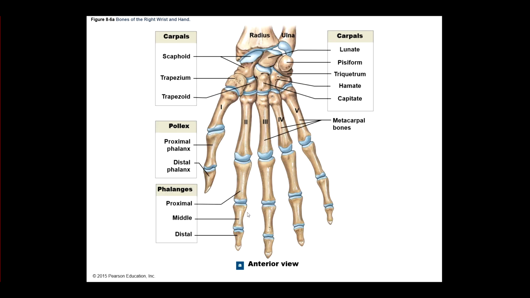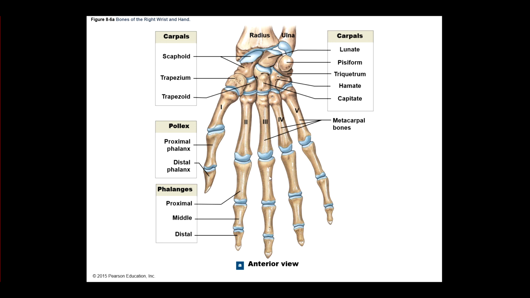So this is just an anterior view where you can see again all the fingers, the phalanges, and the metacarpals. You're just seeing the carpal bones from the other side, right? So here's your scaphoid, lunate, triquetrum, and we get a better view of the pisiform, right? Then here on the thumb side, attaching to the thumb, trapezium, trapezoid, capitate, and then the hamate would be this bone over here. This big thing here is what we call the hook of the hamate, believe it or not. It's a big, big hook. And that's basically it. So we're going to have our metacarpals here and then our phalanges just from the front.